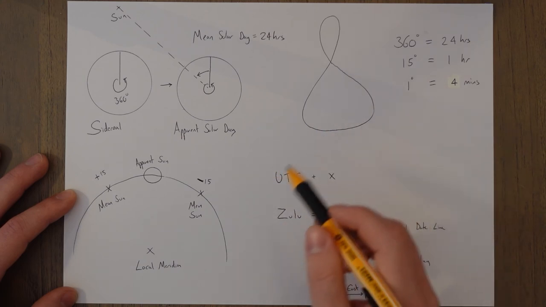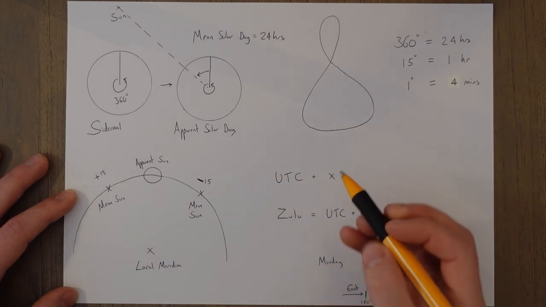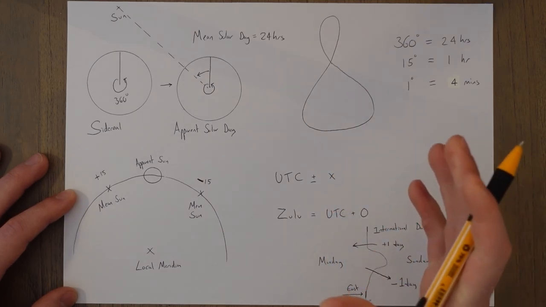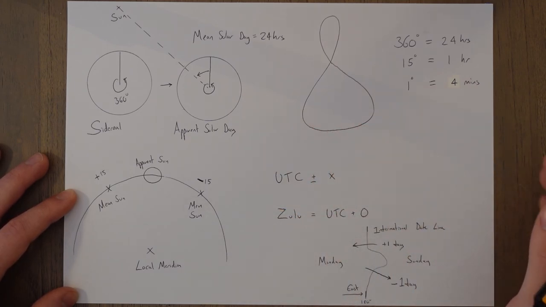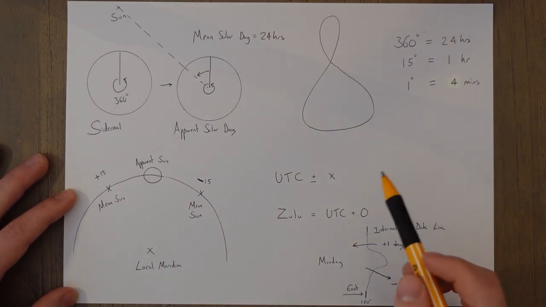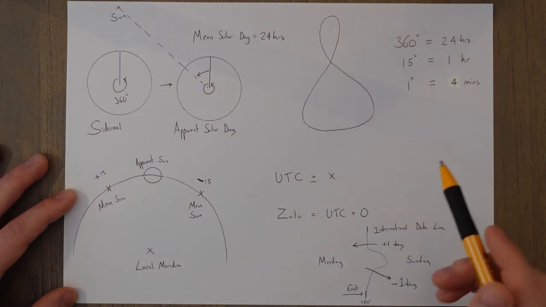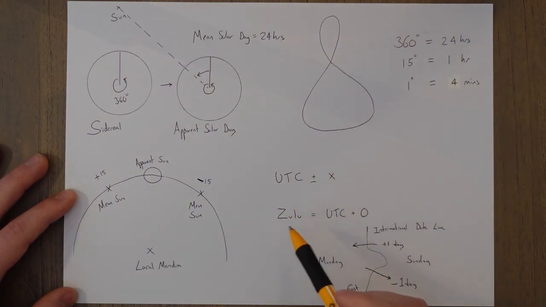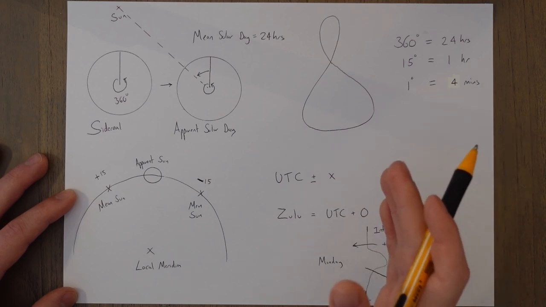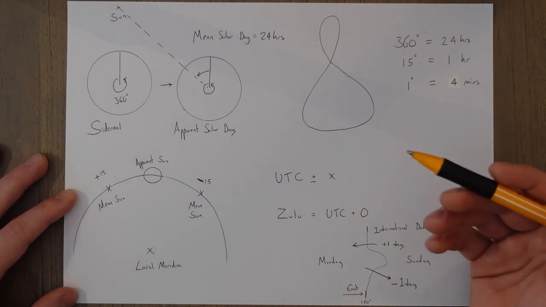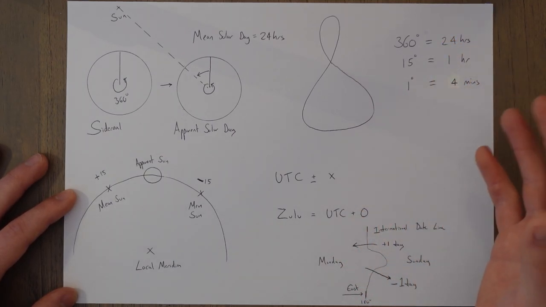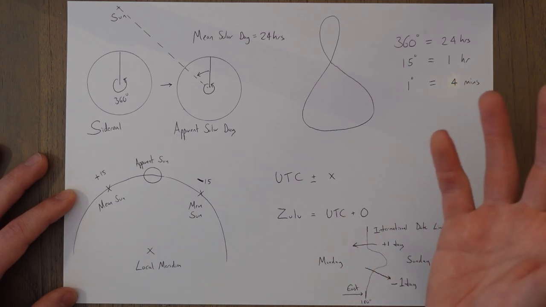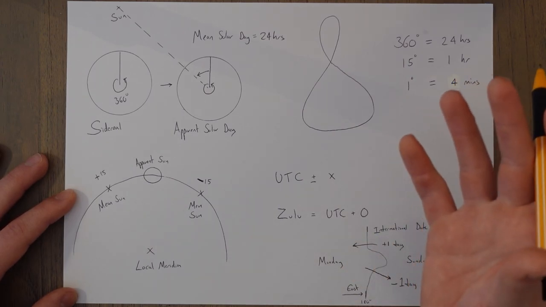So time zones were invented in the structure of UTC plus a number or minus a number, and basically stopped confusion between very local times and formed standard times for countries to use. And if we take that concept a bit further out into the whole global space, we can stop confusion even further when flying aircraft by using Zulu time which is UTC plus zero. So you reference everything to UTC plus zero. You'll see this on things like weather reports. It'll say 0800 this was the weather even though you're in New Zealand and it's 8pm. But you do get used to it.